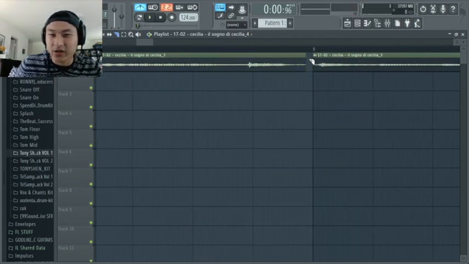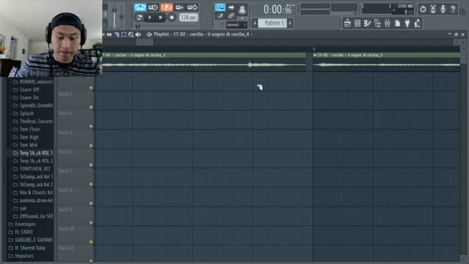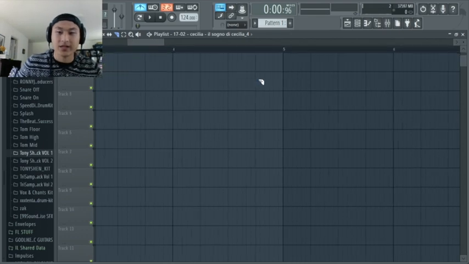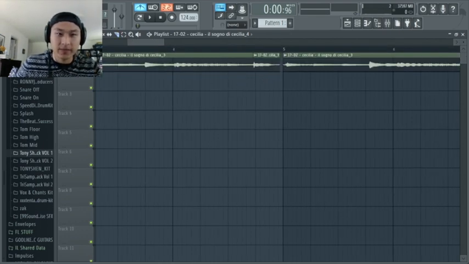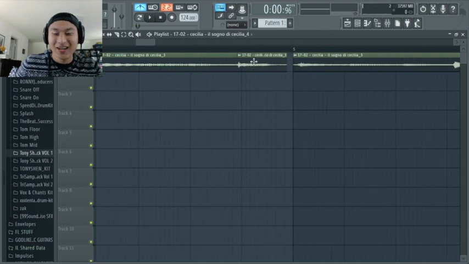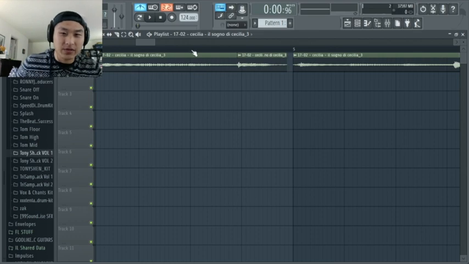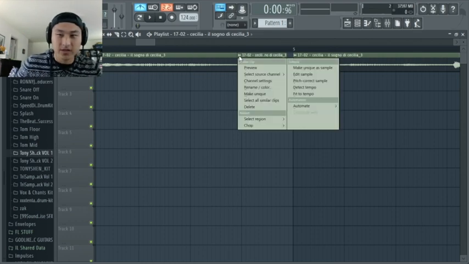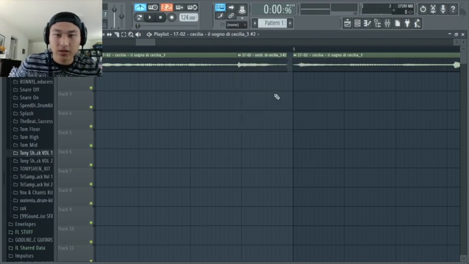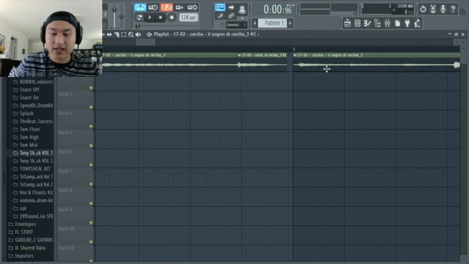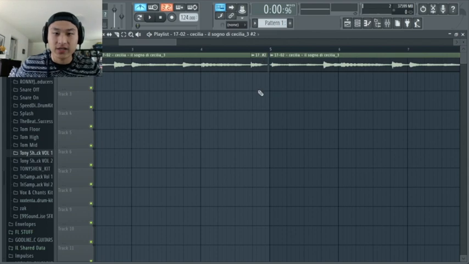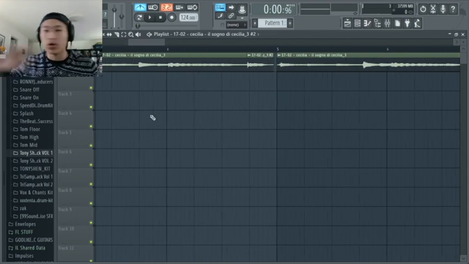You hear how this is silent here and you want to fill up that gap. Here's what you can do. Split this right here. That's the first step. And then hit the pencil tool, the draw tool, and click here, and open the settings for the audio clip, and make this unique. Because you're going to have to drag this, change the pitch, and stretch it out, but if it's not a unique sample, it's going to stretch out the entire thing, and that's going to throw all the timing off, which is bad.